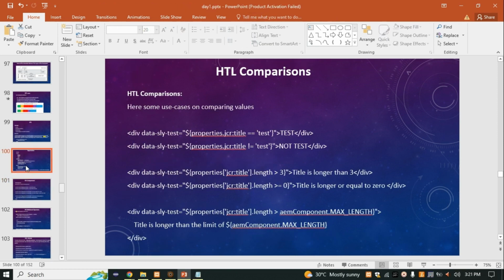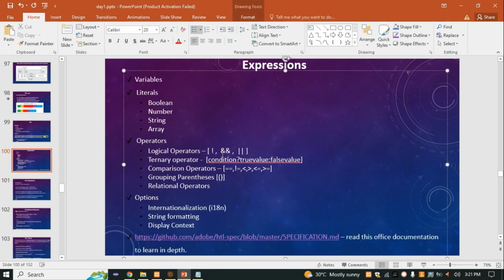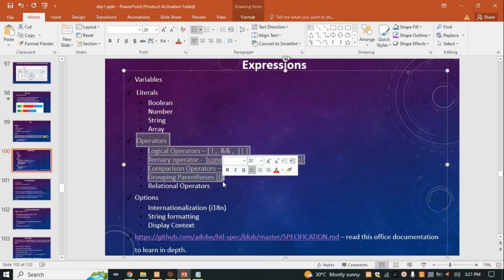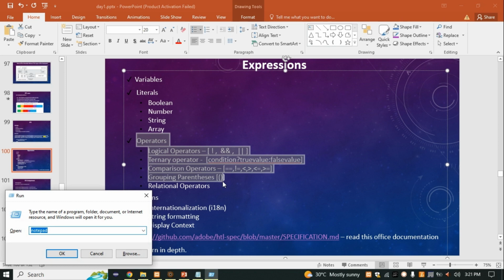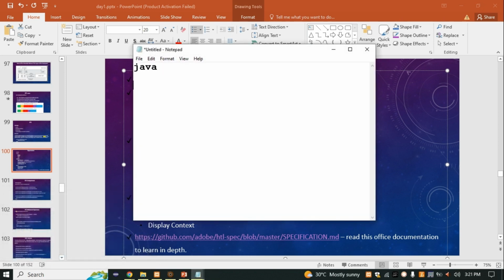Okay, so now we are seeing a data-sly slide. See, if I want to use this one, what is that? These are the logical operators. If I want to use them now, how can I use them? If you want to use them in your Java, consider you want to use them in your Java, so what will we use? We use an if. Otherwise we will use a looping condition, and there we define it. How can we define it? Consider if a is greater than, otherwise if a is equal to 10, then you can simply print this code. This is the code, whatever statement we have, we have to print it.